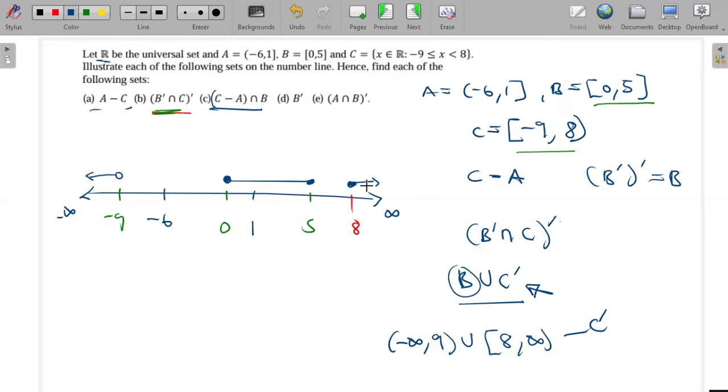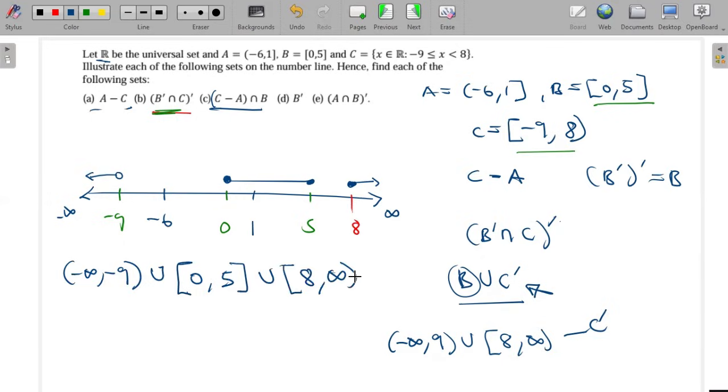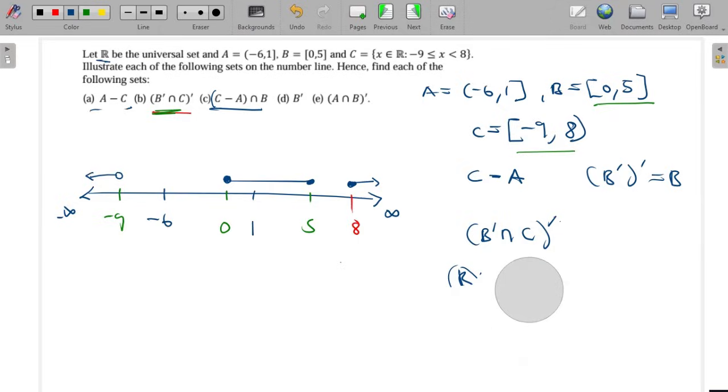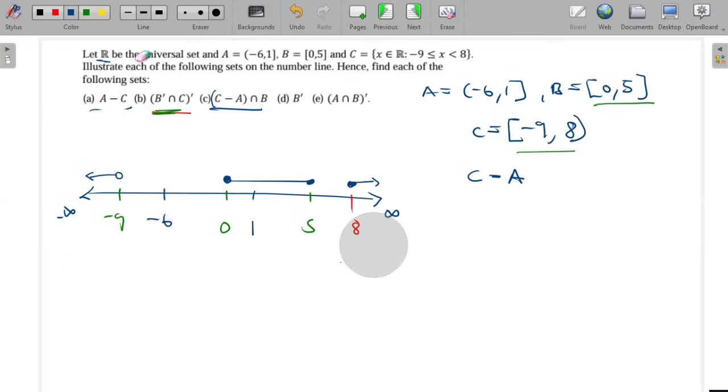Bring them together. So to write them together, just say negative infinity to negative 9. And then I close. Then the other part, you see it's here. That is going to be union. Then you close 0 to 5. And then I close union. Then that side from 8 to positive infinity. So this is how you would do it. Okay. Let's move on now to part C. Unless there's a question on this one. All right. So there's no question.